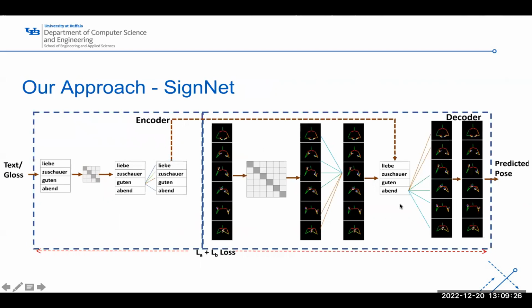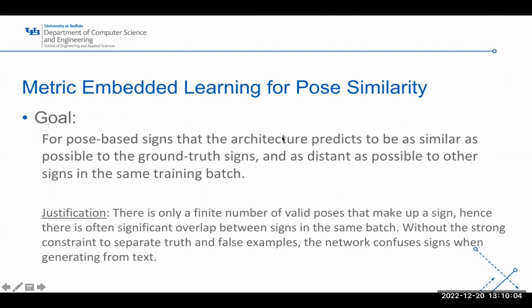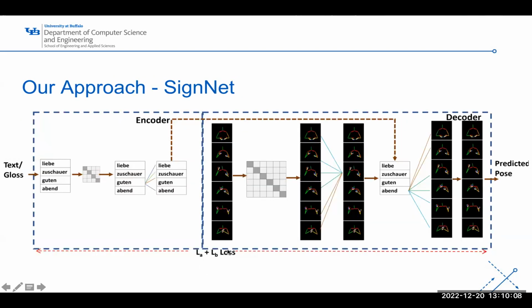This is a schematic of our model, showing the encoder-decoder transformer-based model that we use. Here the input is text, or it could be gloss. This goes through a transformer-based encoder, but it has to be decoded to what we call poses, three-dimensional skeletal poses. Essentially, this is a sequence-to-sequence model, but the nature of the inputs and outputs are different. Here we also see the kinds of losses that are backpropagated through the system, and this is part of what we're investigating in this work.